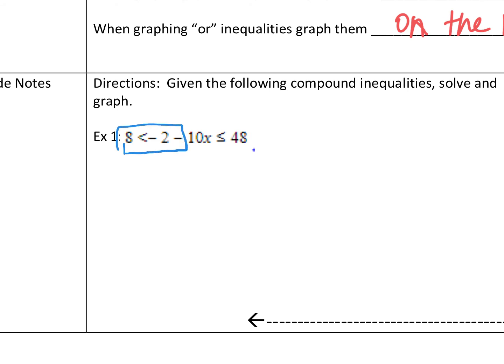Should I split it in half like this? No. What should the first problem be? Probably just the 8 to -2, yeah. It's actually going to be the whole middle. Oh, isn't it like the 8 in the middle and then 48 in the middle? So the second problem is going to be the 48 in the middle. Yep. So those are my two problems right there.